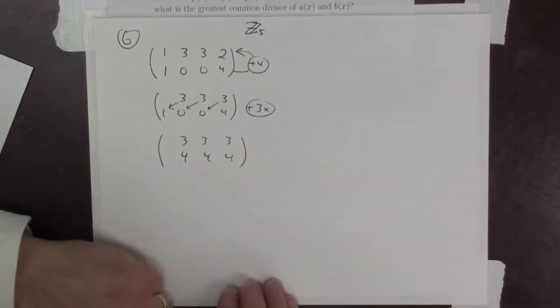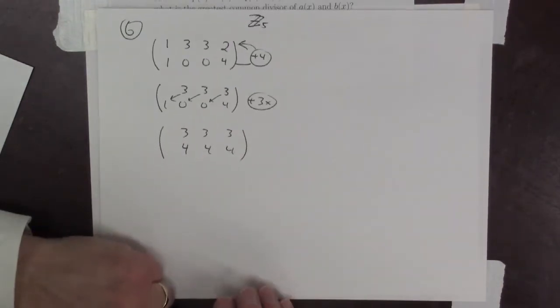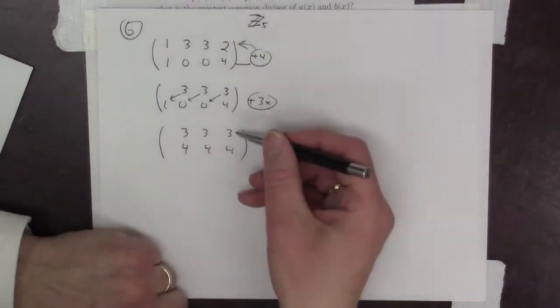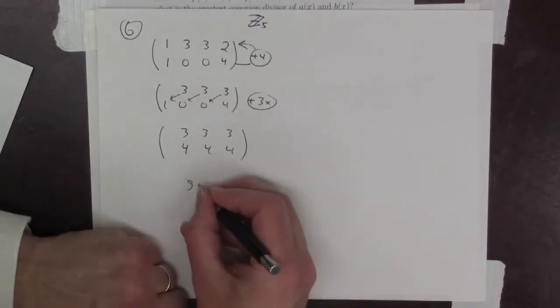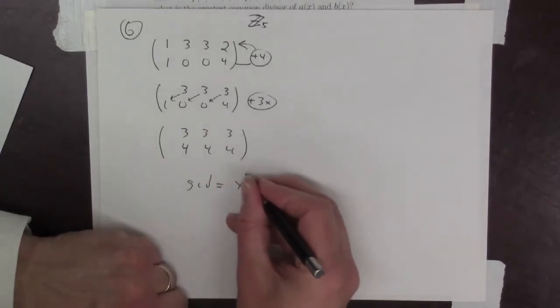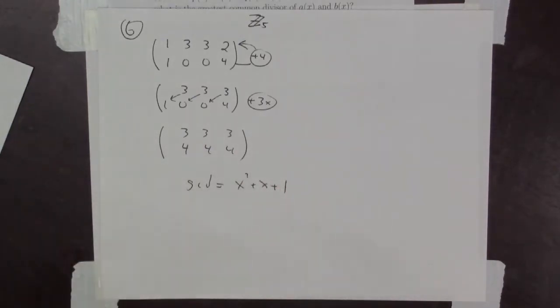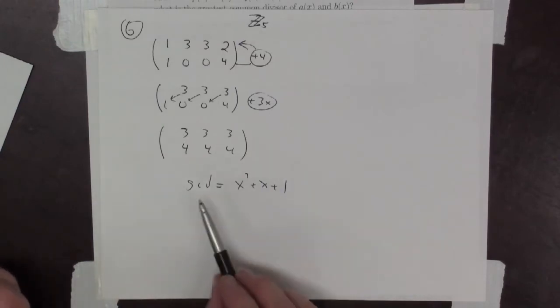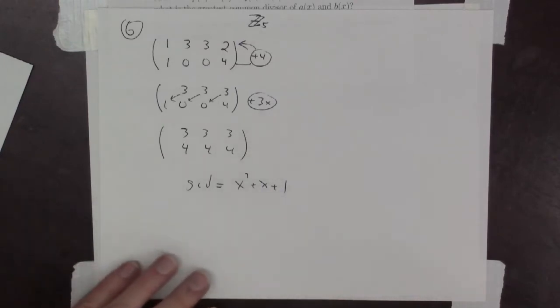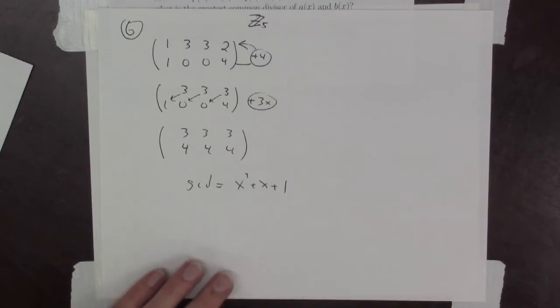If you now look at this thing, of course, you realize that these are scalar multiples of each other, so the answer to the GCD is, and let's just write this as, x squared plus x plus 1. I mean, I can divide by 3, I can divide by 4, okay? Aha! My GCD is this, but that's not the GCD I wanted. I wanted the least common multiple.